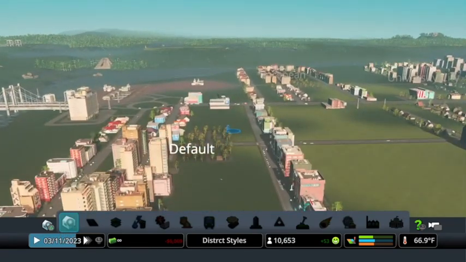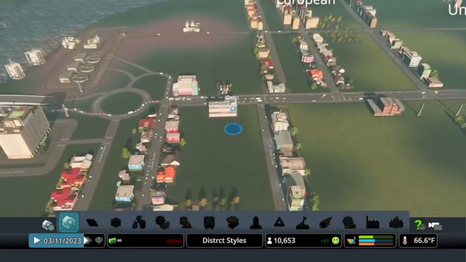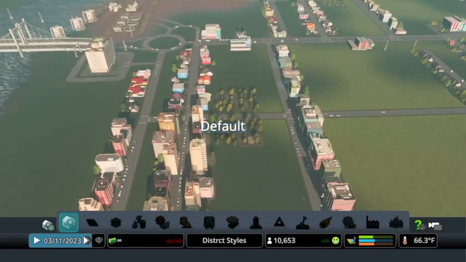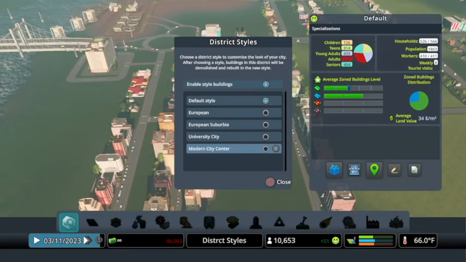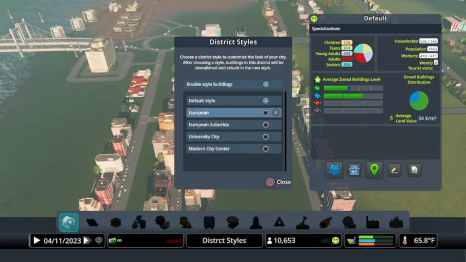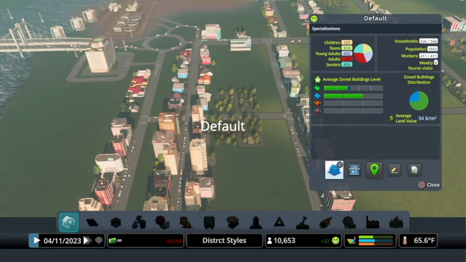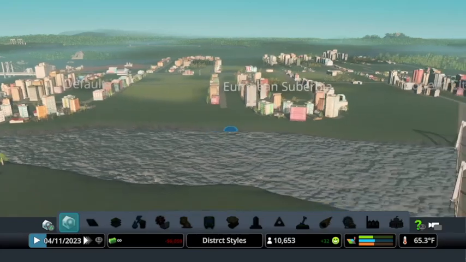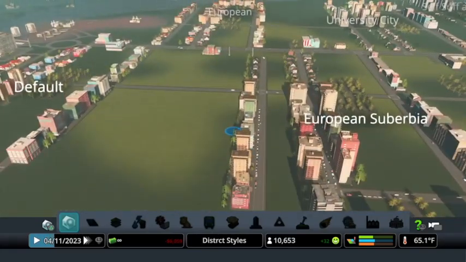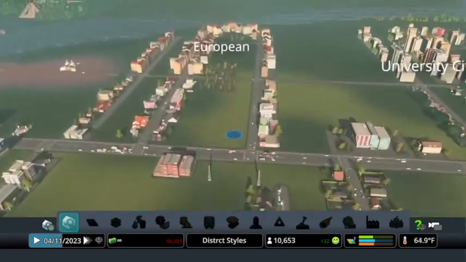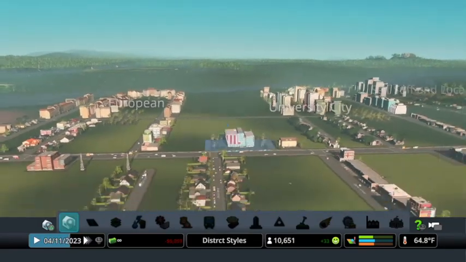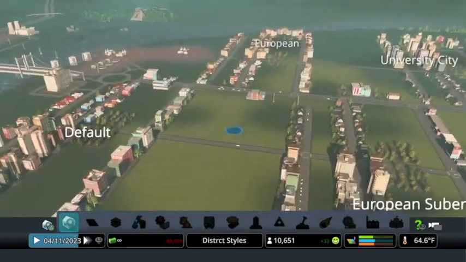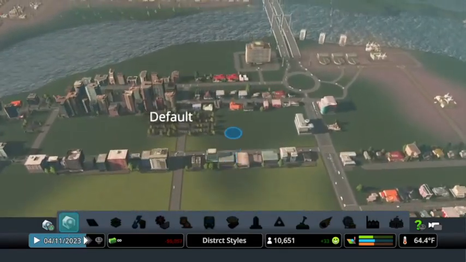If you do unlimited and you put in districts right away, you can unlock any style by just changing it from here. While I was going through, I was looking at it, and unless you actually lay down the different districts and then look through them, you honestly don't know exactly what they look like.